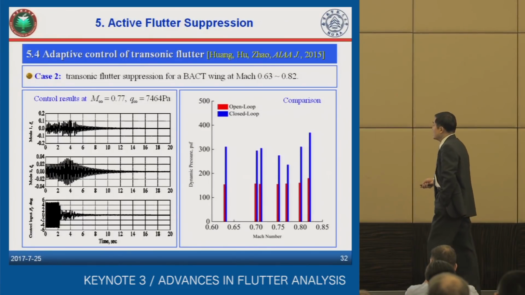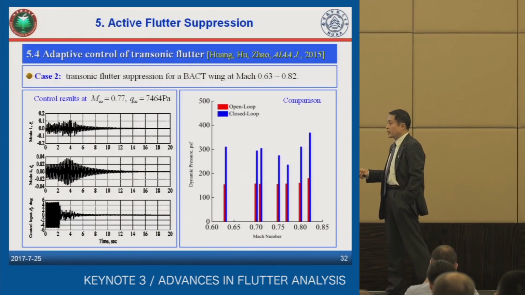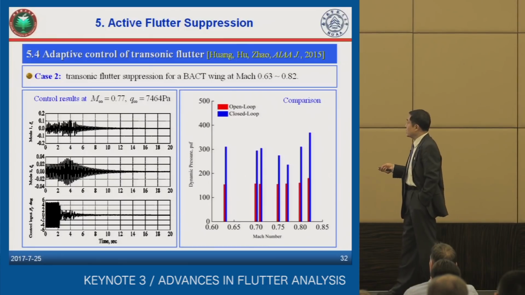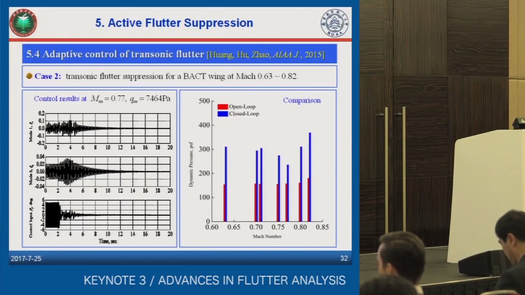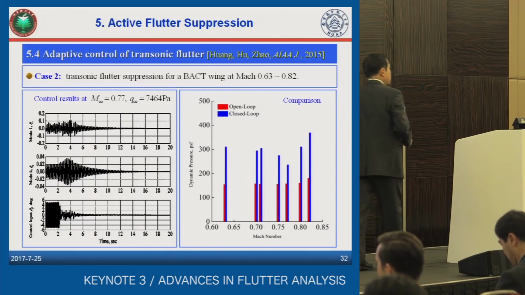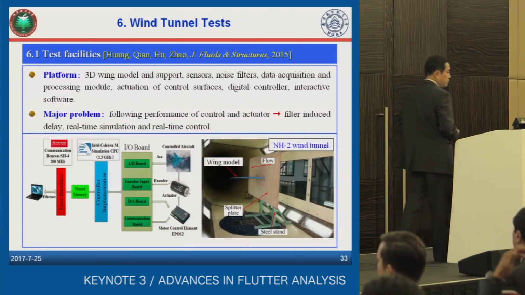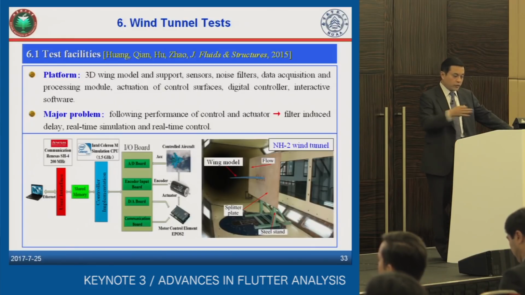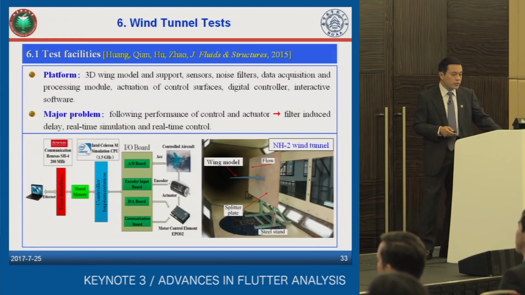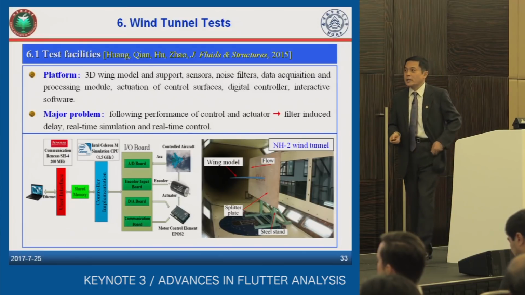And you can see that the adaptive controller can greatly increase the dynamic pressure of your new system, which means that you have better performance or even higher flutter speed. Okay, finally, let me talk about the wind tunnel test. I will go through quickly. Regarding the test facilities, that's quite standard.